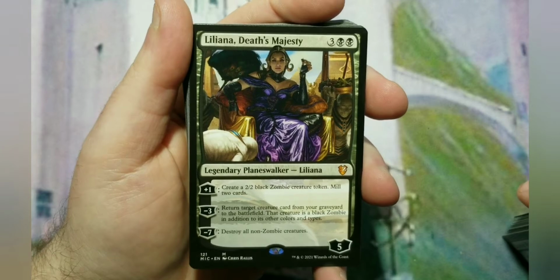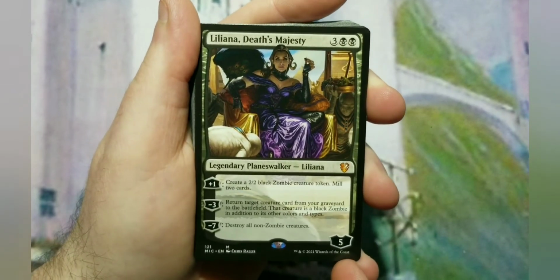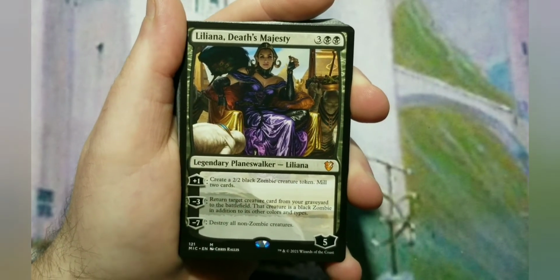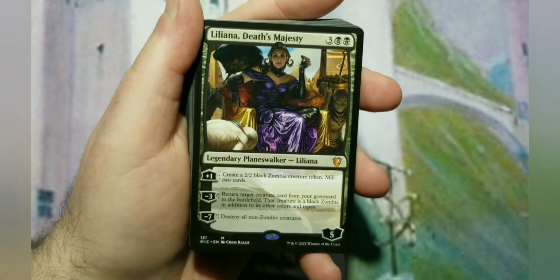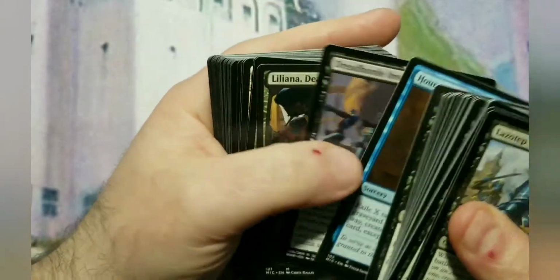I also added a Liliana, Death's Majesty. So it's a 5 to cast Planeswalker. Comes into play with 5 loyalty. Its uptick is to create a 2/2 black zombie creature token and mill 2 cards. Now, again, more zombie tokens. Don't worry about milling cards. That actually ends up playing into the hand of your Hour of Eternity later.